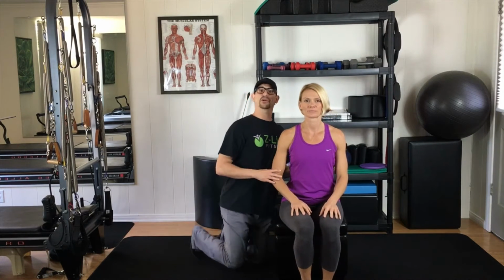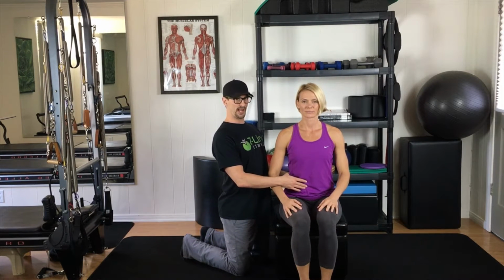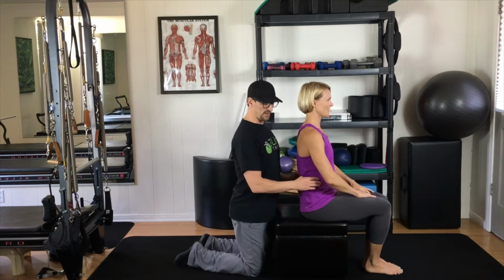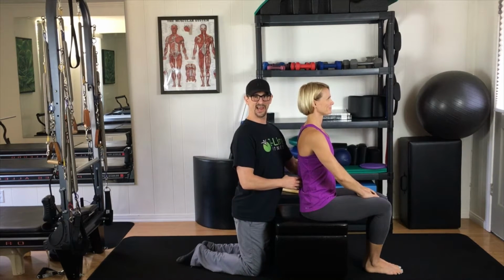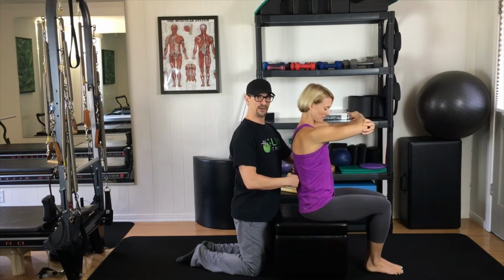First is what we call the tummy tuck, and this is in our book, The Office Effect. What the tummy tuck is, it's pulling your belly button to spine and relaxing it. Actually, let's go to the side, and I'll show them better. Okay, so you have a relaxed stomach, and then you exhale and you pull the belly button in. Let's pull your arms up here so they can see that beautiful flat stomach.